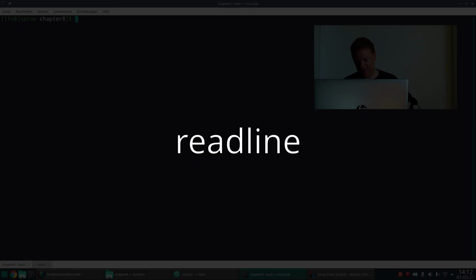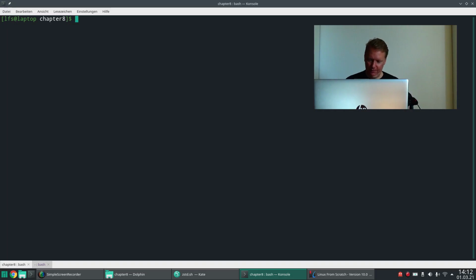Okay, readline, that's a library for interacting with the shell. So when your programs read a line from user input, that might use this libreadline.